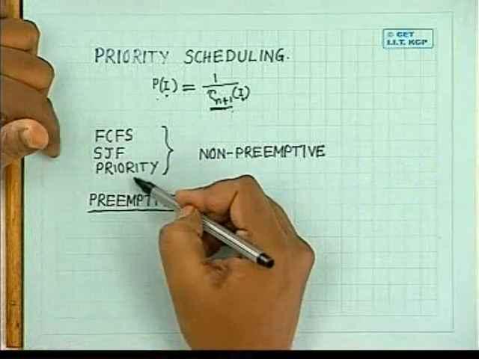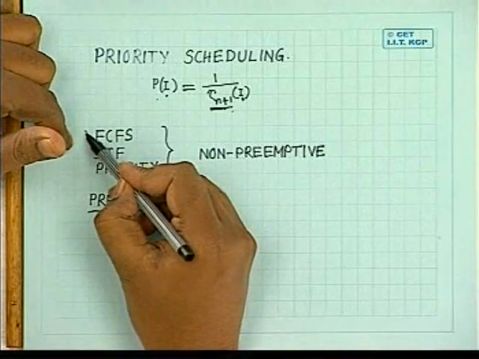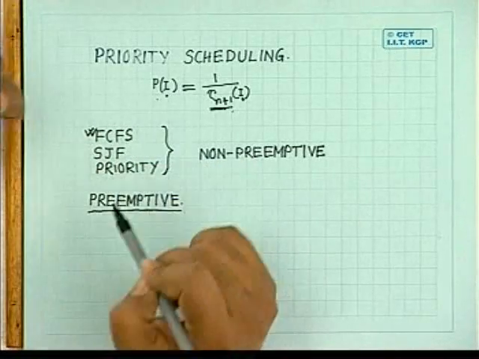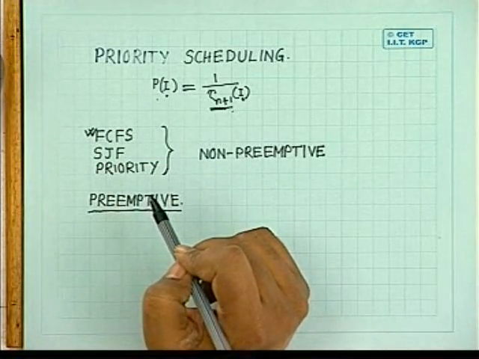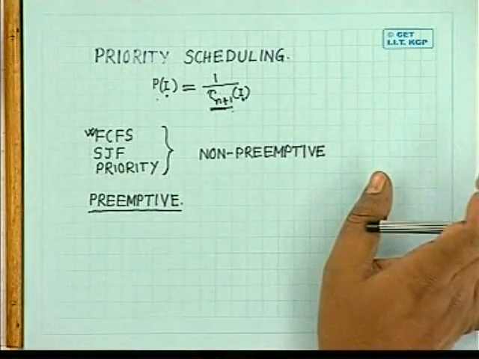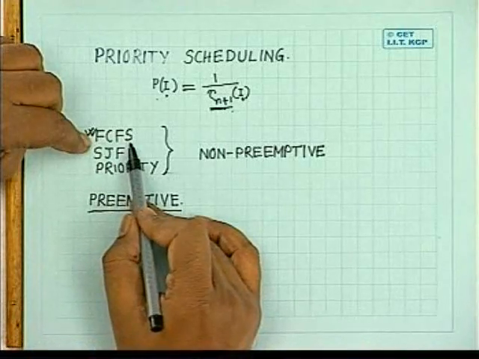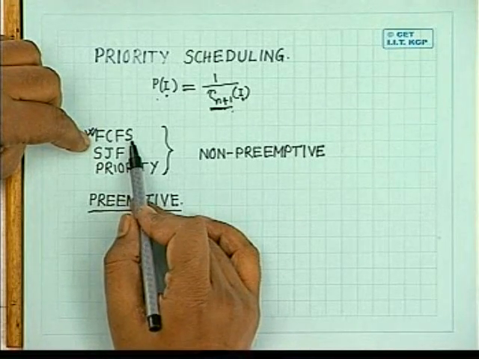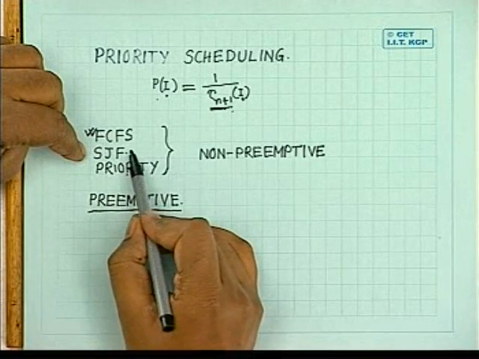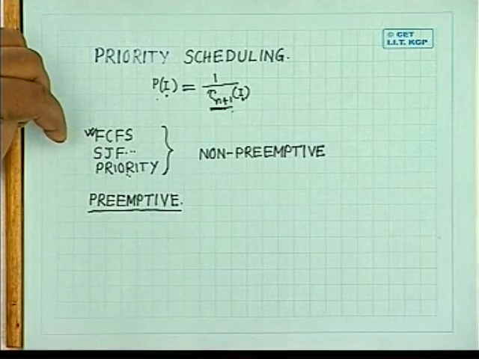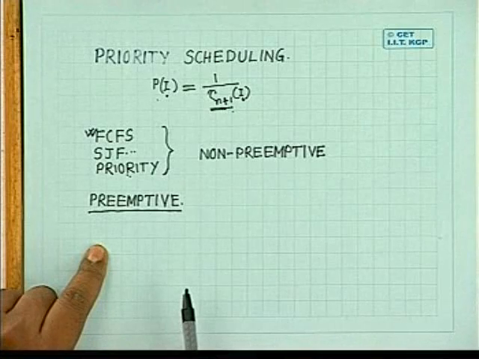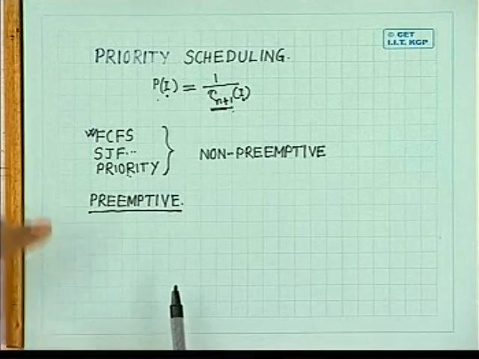Now, if you study these three, you find that first come first serve, as the name suggests, should not be preemptive, because here I don't have any other priority. The priority is time of arrival. That means the job which has arrived first has to be executed first, and the job which has arrived next has to be executed next. So naturally, first come first serve cannot be preemptive CPU scheduling. Whereas the other two, shortest job first and priority scheduling, can be modified to get preemptive CPU scheduling. So how can that be done?